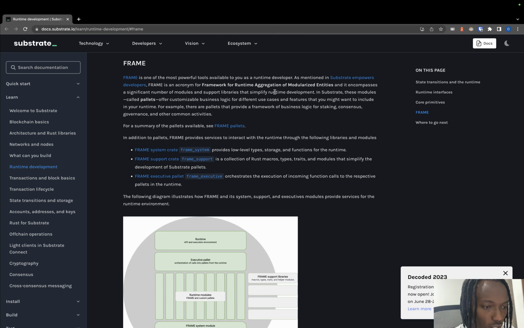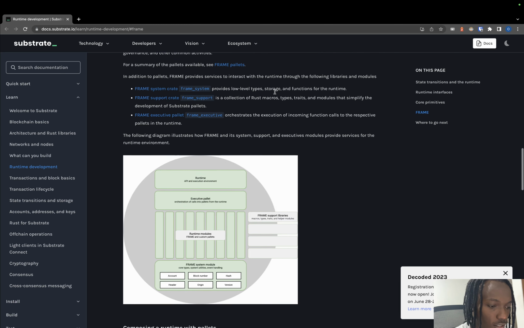As mentioned in Substrate empowers developers, Frame is an acronym for Framework for Runtime Aggregation of Modularized Entities, and it encompasses a significant number of modules and support libraries that simplify runtime development. Okay, so it's a development library essentially.